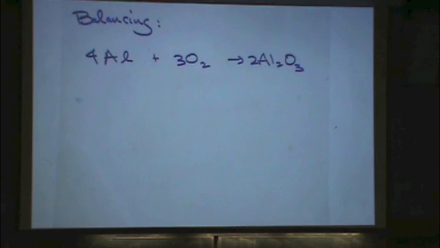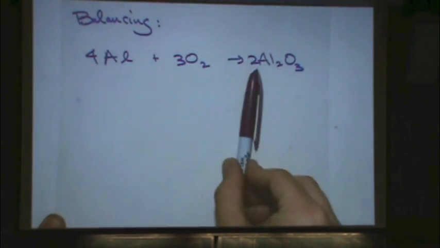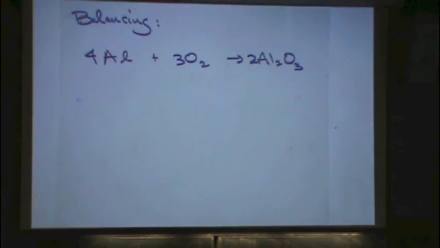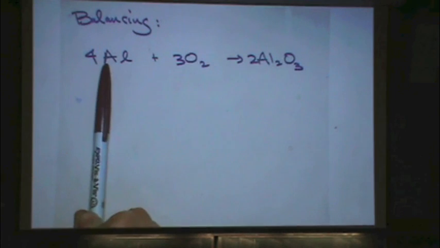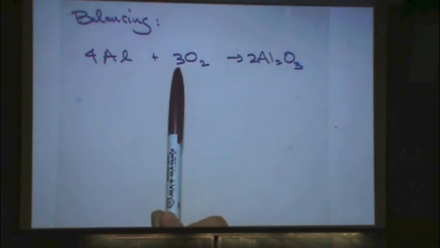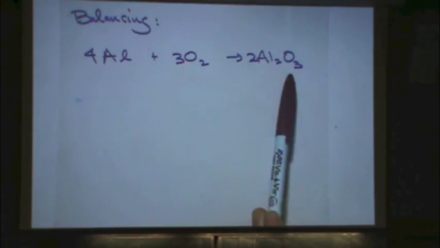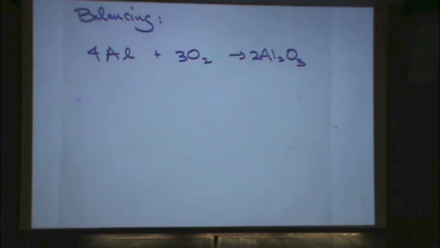You can use fractions while you're doing your work, but in this class in particular, your final answer must be reported as a whole number, okay? So I want, on exam, final answer, whole numbers, okay? So no fractions then. Later in other classes, you'll see the use of fractions, but we're not going to get into it. And then finally, check your answer at the end. So four aluminums, two times two, four aluminums. 3 times 2, 6 oxygens, 2 times 3, 6 oxygens. So you always check your answer at the end. You always know if you're going to be right.